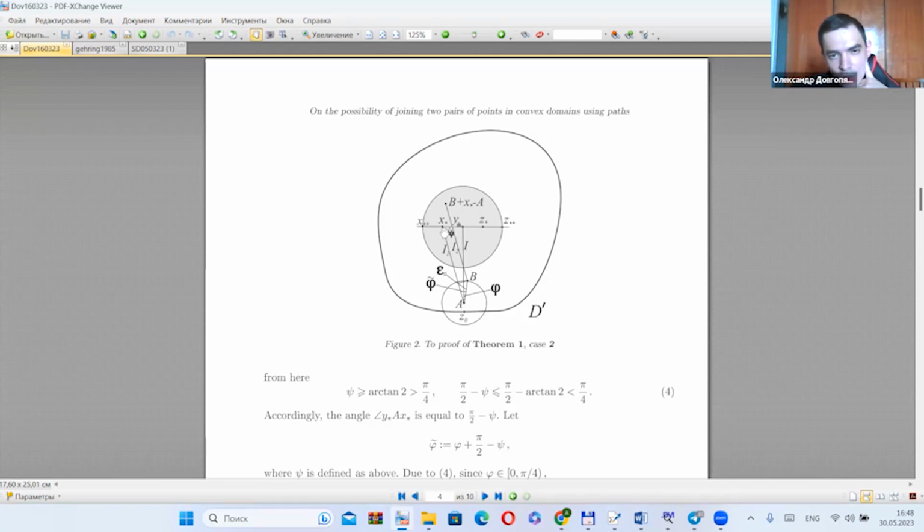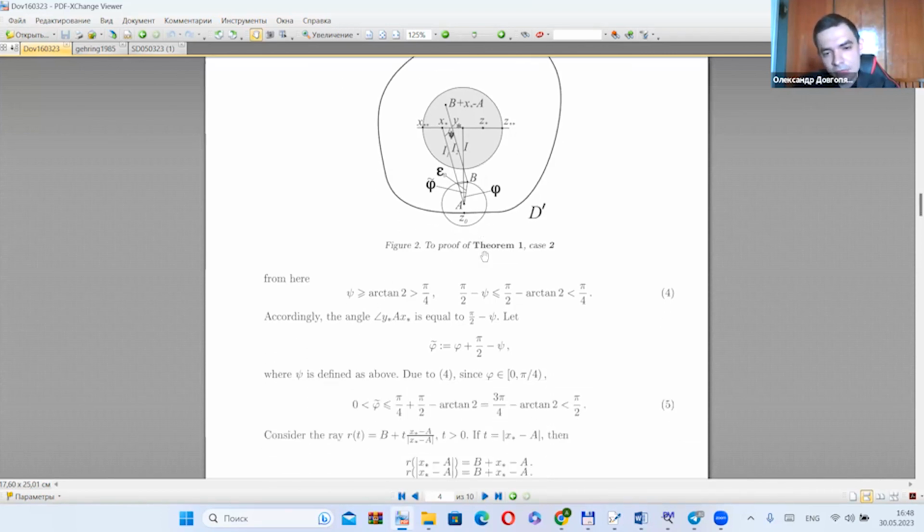After that, we will draw a segment through the point B, which is parallel to A X star and has the same length. We can prove again that the end of this segment belongs to our circle, centered at point y star. After that, to estimate the distance between these two segments, we will need some geometry and some properties of trigonometric functions. So I will show you only the final result.